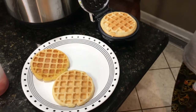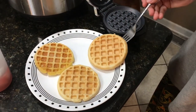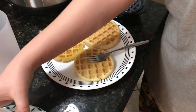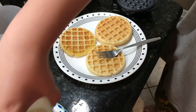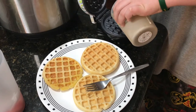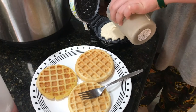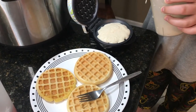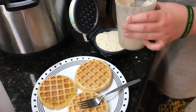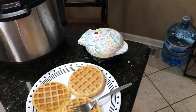Alright we're back, and I just found out that you need to leave it closed. I don't know why but it keeps it way better. This is the first time I opened it and look at how crispy that is — I think that's a perfect texture. We have a lot of mix left, so we'll cook the fourth waffle. I think adding more batter makes them better because that one turned out thick. I'll pour this in — I'd say that's enough, maybe a little more — and we'll be back once the fourth waffle is done.